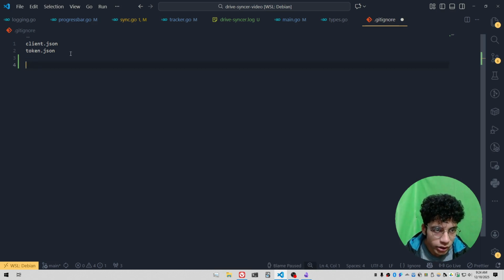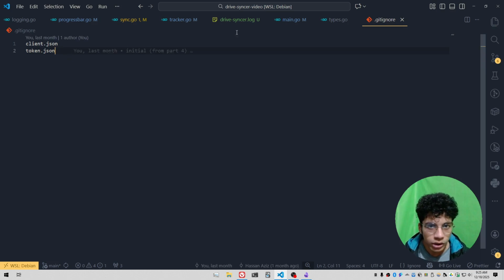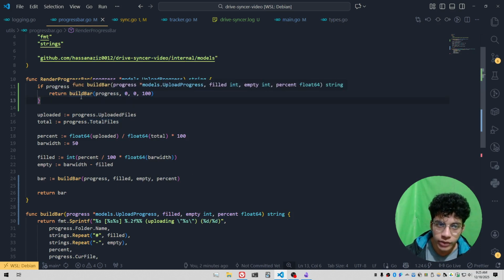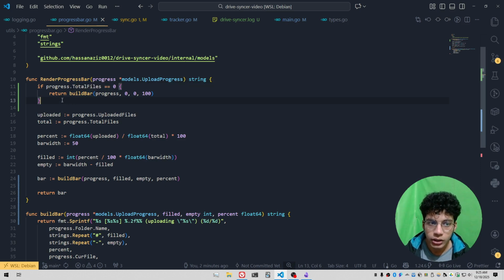Patterns like, let's say we have a folder called bar, and then we ignore all of the folders inside it, and then we have another subfolder called foo, and so on and so forth, right? I want to be able to handle complex patterns like this because real world projects have real gitignore files that have complex patterns like these. And so if we want our application to be complete, we want to be able to handle all of those different gitignore patterns, and that is why I wanted to build my own custom gitignore parser, and that is why we wanted to be able to handle the total files equals 0 case.